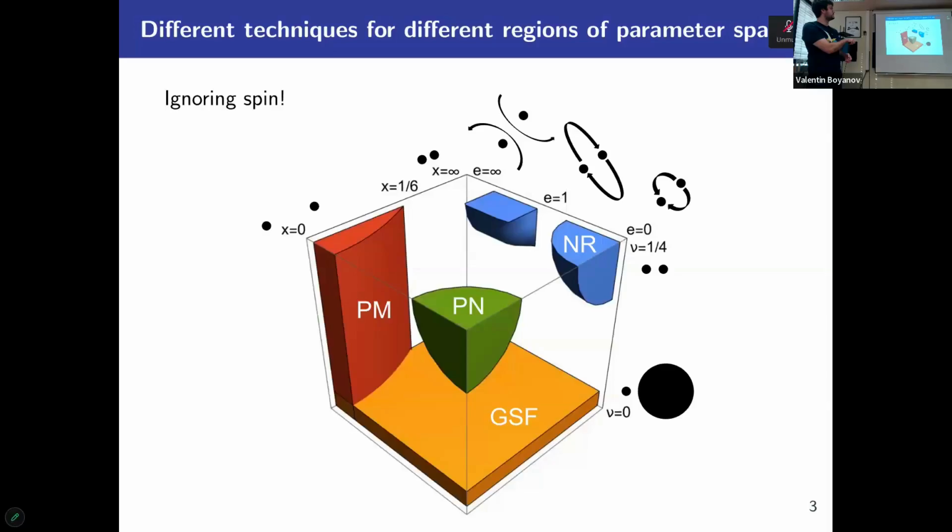We're interested in this little corner of parameter space of small frequencies or velocities, small eccentricity, and comparable mass ratio. If you have extreme mass ratios, we're in the realm of gravitational self-force. If you have an unbound system and weak fields, you have post-Newtonian. If you have strong fields and either small eccentricity or else scattering configurations, you get NR. The goal of all these methods is to grow and cover the whole parameter space. So we're growing from this corner.